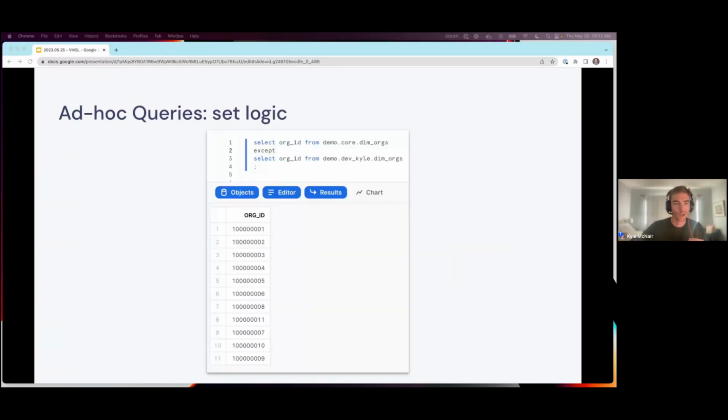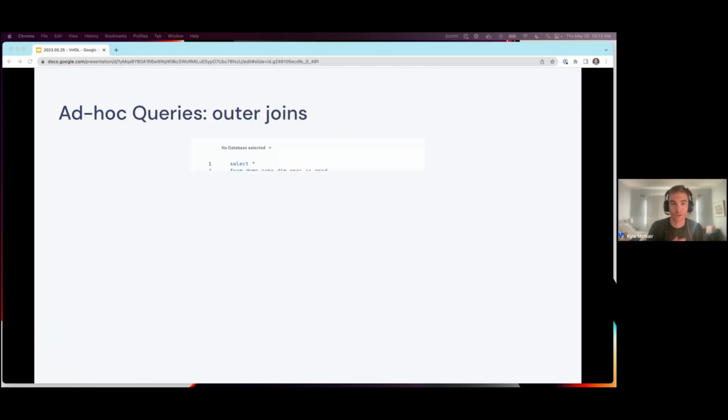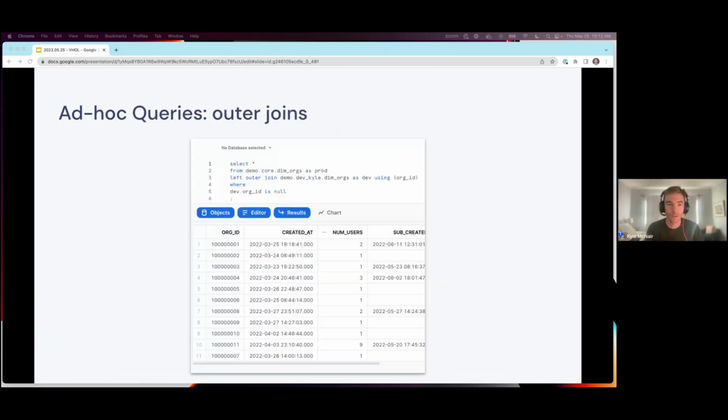More ad hoc fishing around. We could use an except for prod versus dev, and we can see the missing 11 IDs. I could do a left outer join to see full detail on the missing 11 records. If we're missing records from both sides, I could do a full outer join. So I'm starting to get an idea of what's going on, and I'm really glad we didn't just push straight to production. Yeah, didn't merge and go on vacation. Ad hoc queries were a good call here.